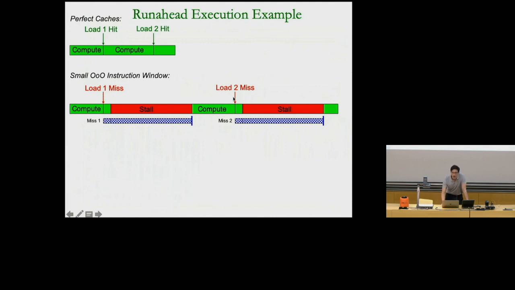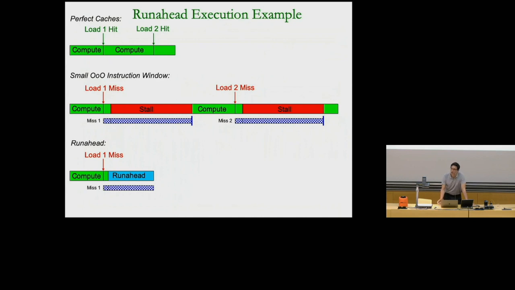With run-ahead execution, what we can do is some kind of speculative execution in which, if we are lucky, we can reach more accesses that miss in the cache, and start serving these memory accesses in parallel, so that we can exploit memory-level parallelism. This way, we will end up saving a lot of cycles. The idea is something like this. We start the computation, and at this point in time we have a load from memory. We are missing in the cache, and again, same as before, we have to go to the main memory.